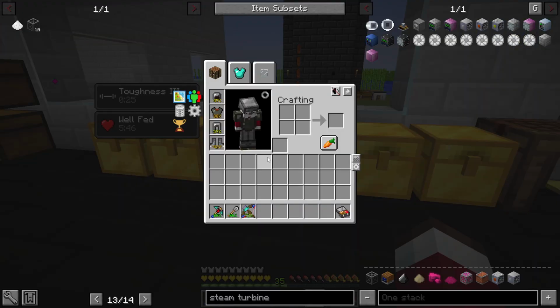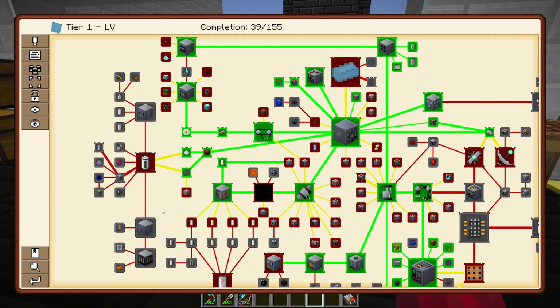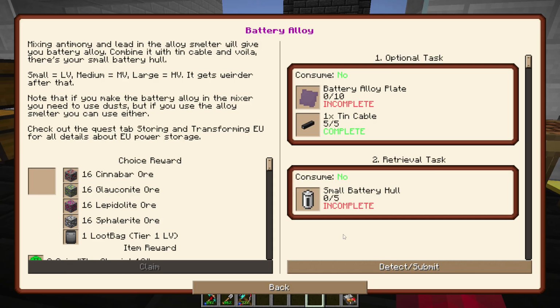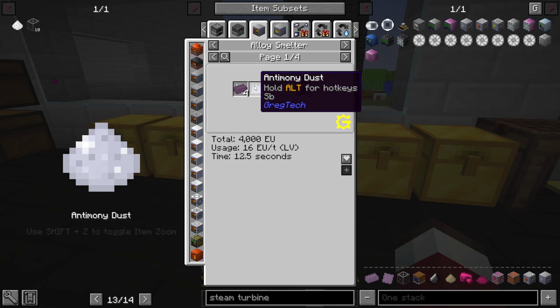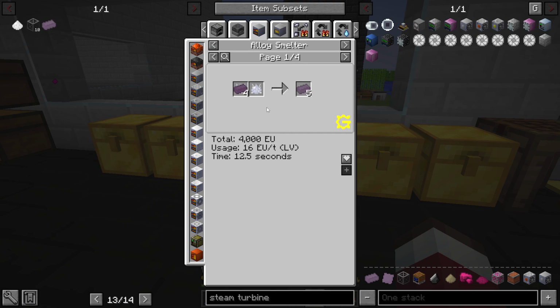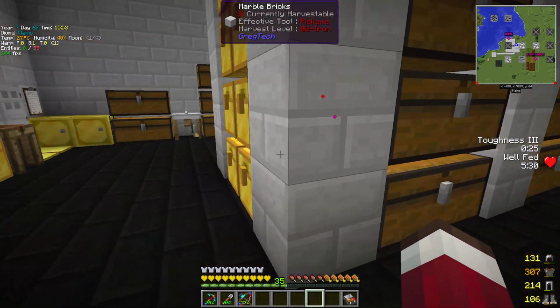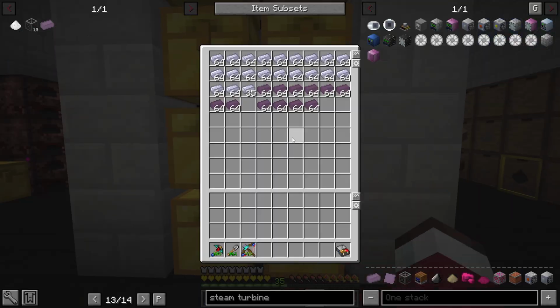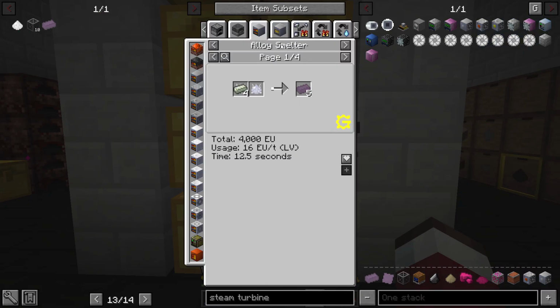Anyways, I think we're gonna start with batteries because for the EBF we're gonna need batteries anyways. So we got the battery alloy here. Let's look at what we need here. It's been a while since I did this. I think this is antimony. Yes, so this is the antimony. So this makes sense. So lead. That's what we got in Twilight Forest. That's nickel, actually. We also got that in the Twilight Forest. But yeah, you take lead and then you take antimony.